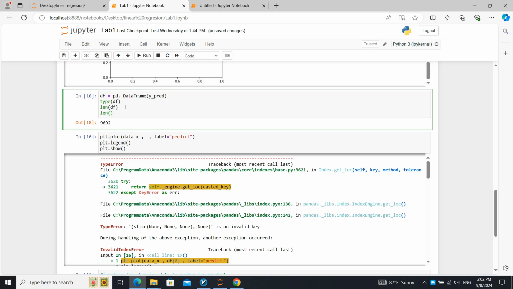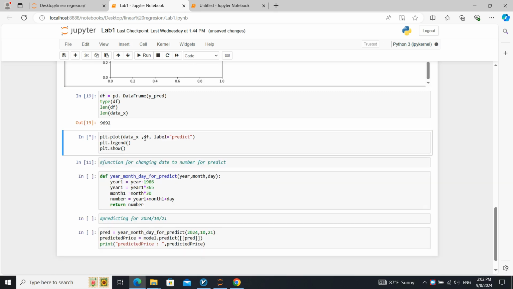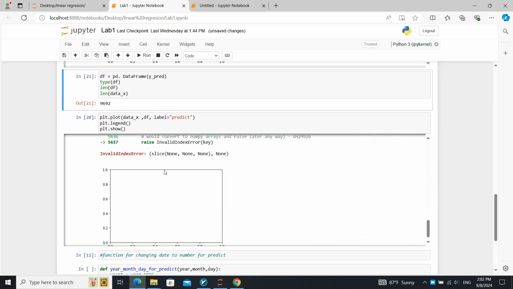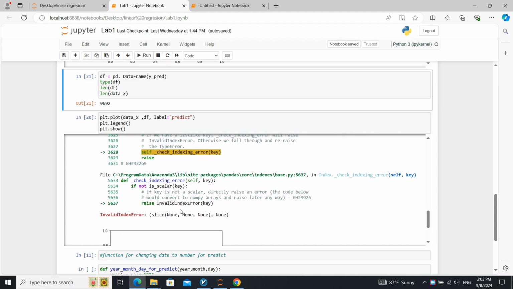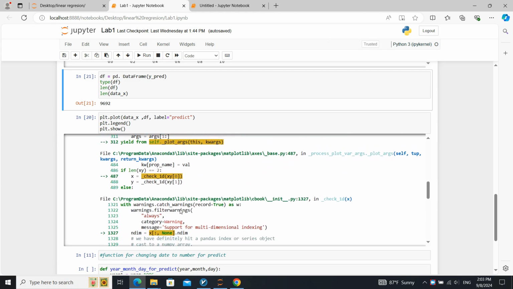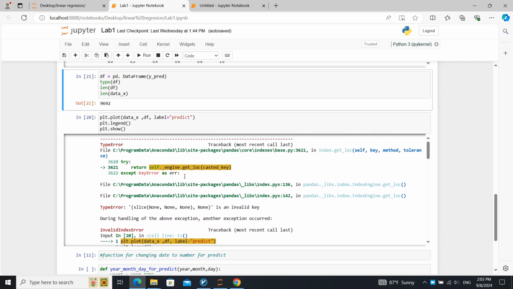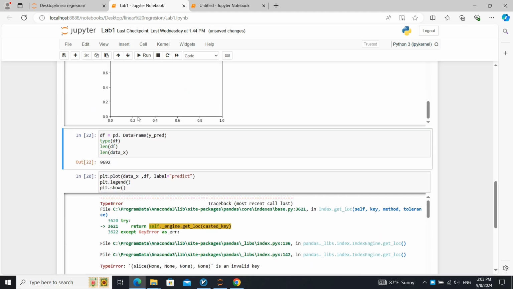The length of data x is right too. Oh, we didn't write anything here. Let's write it. What is the problem? Okay, let's go to the traceback, most recent call last. Let's run this line again.